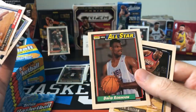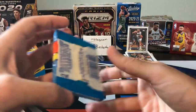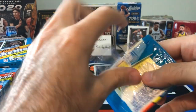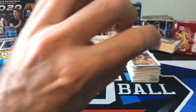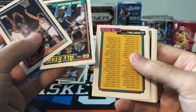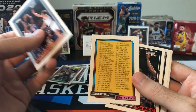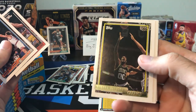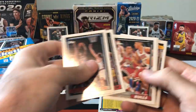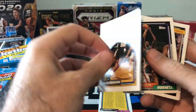David Robinson, All-Star. All right, so if there's 3 MJs, hopefully at some point we can hit a gold on one of them. Drexler. There's a checklist. I'll take a look at this. Oh, checklist 2 of 2. All right. Robert Parrish, the Chief, gold. BJ Armstrong. Another one of these highlight cards. Highlight, David Robinson.